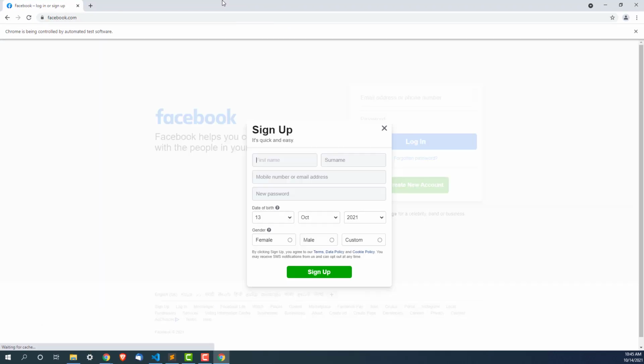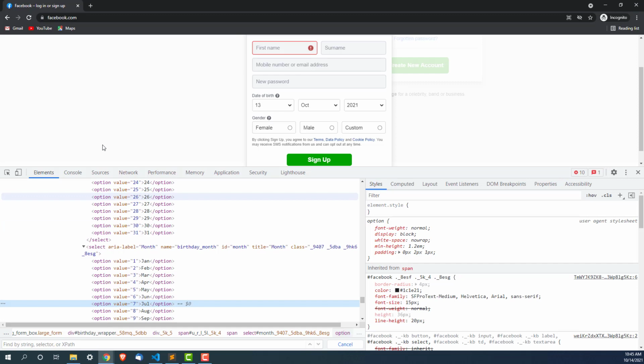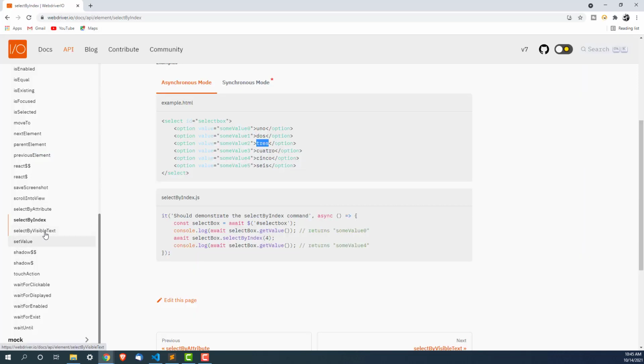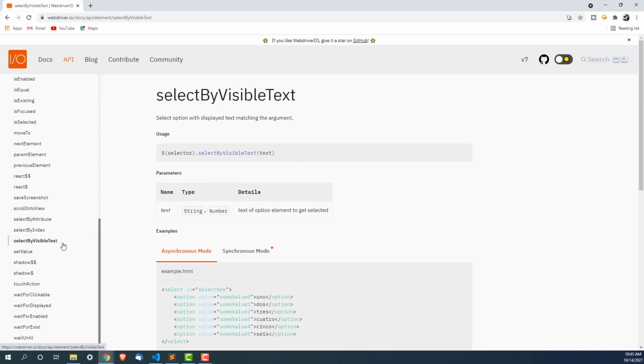Okay, create new account. First, okay, you can see it selected 3, then November and 2005. So it's very straightforward, guys, and these are some predefined functions that we already have. As you can see, you don't have to look for any other option. Just go to the official documentation: select by attribute, index, and visible text.